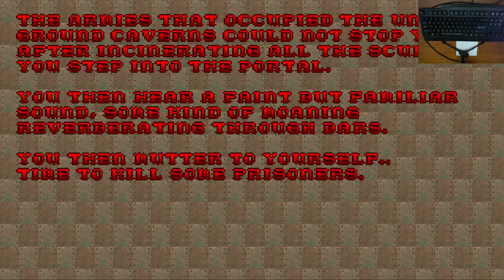The armies that occupied the underground caverns could not stop you. After incinerating all the scum, you step into the portal. You then hear a faint but familiar sound, some kind of moaning reverberating through bars. You then mutter to yourself, time to kill some prisoners.